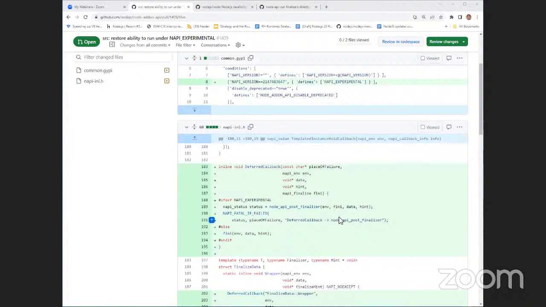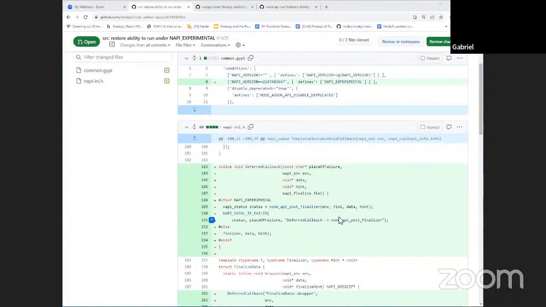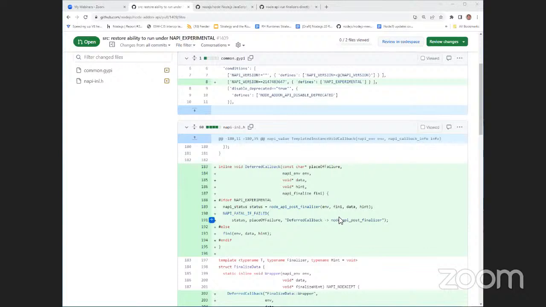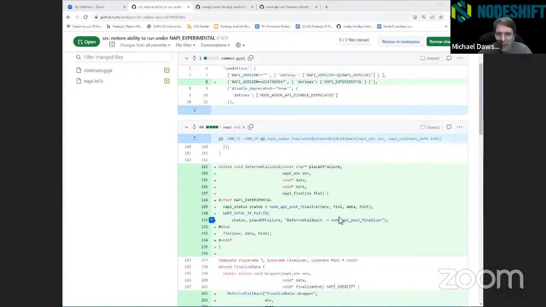I would like to call out the difference between the feature bits we discussed before and this feature detection macro definition, because the feature bits are runtime. Yes. But this macro definition is only a build-time macro definition, so it goes away. It doesn't affect the runtime behavior. Exactly. It's only about the macro definition. Like say you can detect if this Node API function is really available in the Node.js version you are going to build against, right? So it's nothing about runtime features. Right, it could just be a define. Yeah, that's exactly the idea. It could be like NAPI experimental post finalizer. Yep, exactly. That's exactly what I'm thinking.